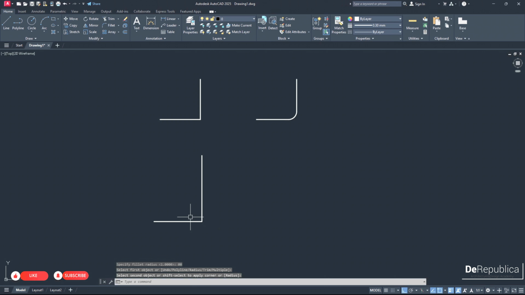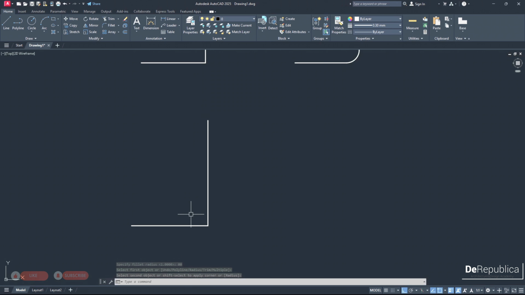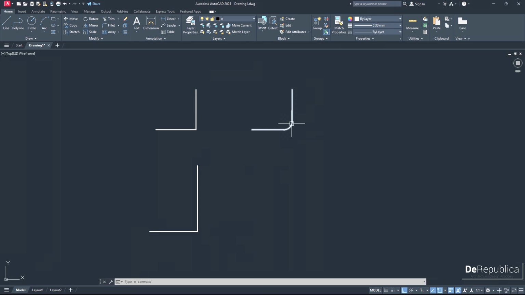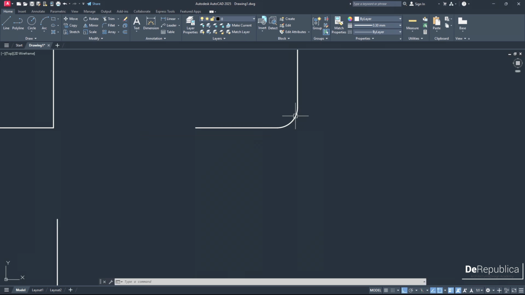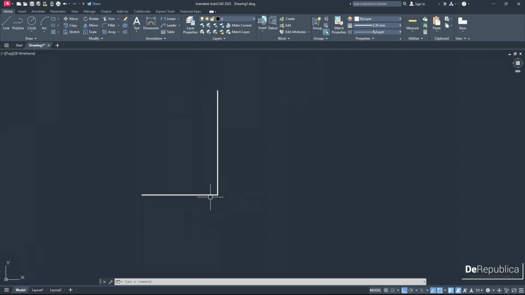And as you see, this time we used the fillet command and we were able to connect 2 different lines. But we did not create the rounded edge, which we specified to do so. That's because we chose the radius to be 0.